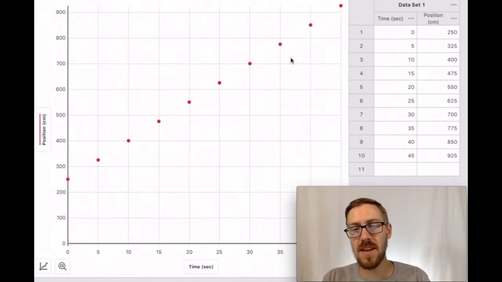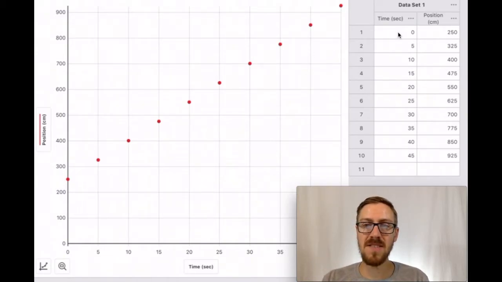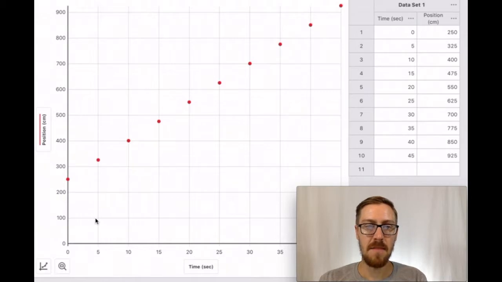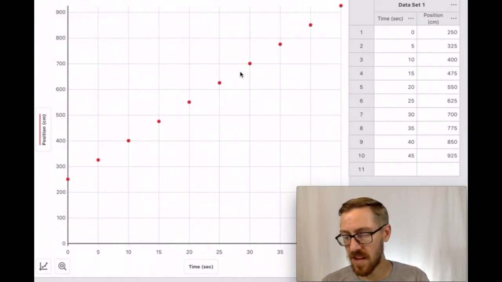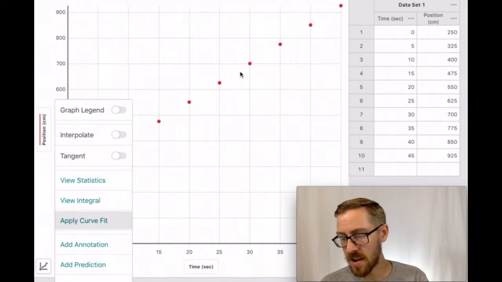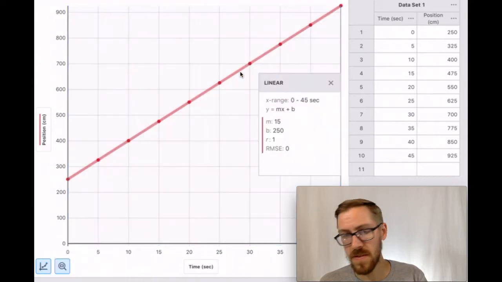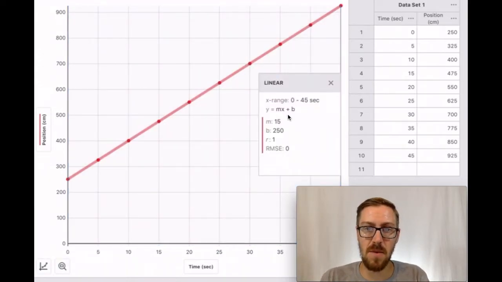Now, I did something tricky here, and I messed with the scale. Instead of going 0, 1, 2, I went 0, 5, 10, 15, and up from there. Notice the computer program did not care. It's totally cool using a different scale. It plotted our points beautifully, and as always, if we click the bottom left-hand corner, we tell it to add a curve fit. Make sure it's linear, because this is a line that we're looking at. It gives us a bunch of information, and once again, we don't care about anything except for these two numbers right here. The m is the slope, the b is the y-intercept.